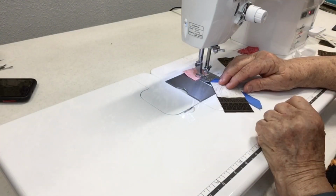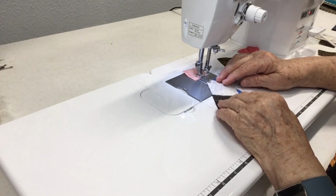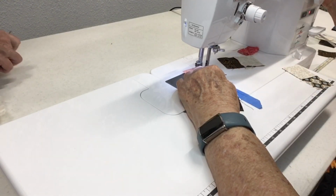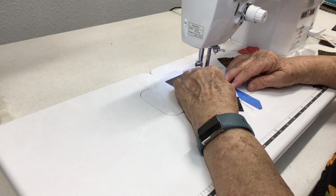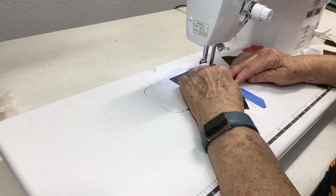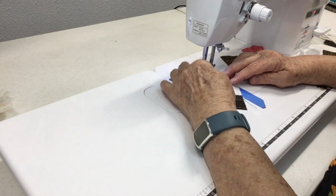Ladies, we had to take a little break because I did something you're not supposed to do with your sewing machine. I turned the wheel backwards instead of frontwards, and that's not a smart thing to do. We lost a thread in the bobbin, and it took a little bit to get it undone. So I'm going to start from where we left off.